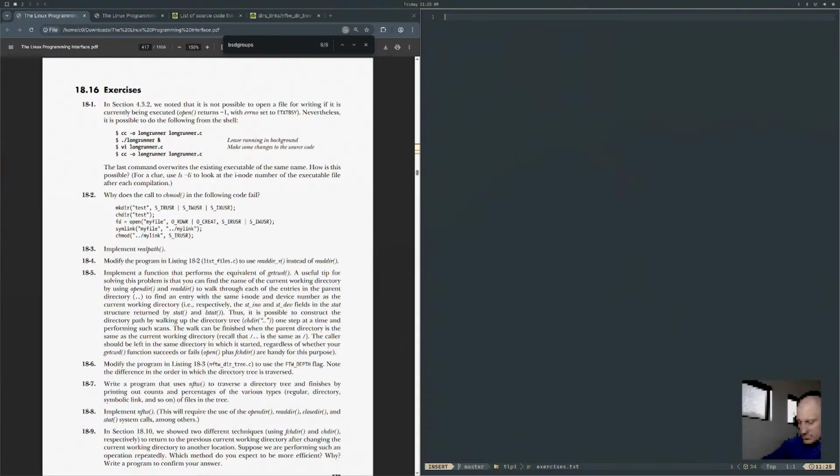And here we'll just do 18.1. The target binary file is unlinked, removed first, and then created with O_CREAT.